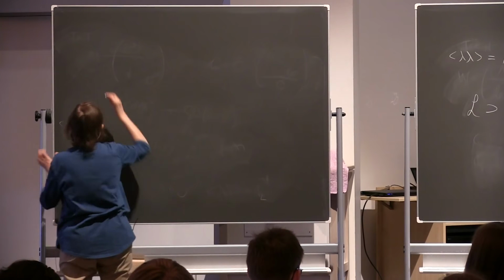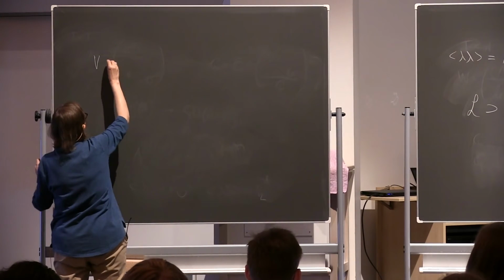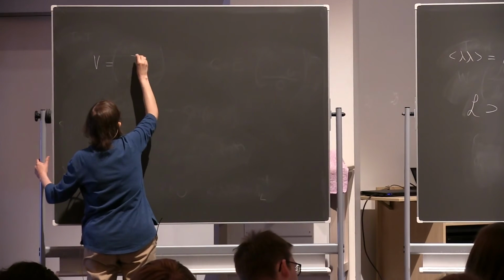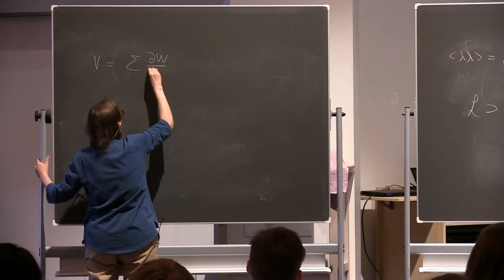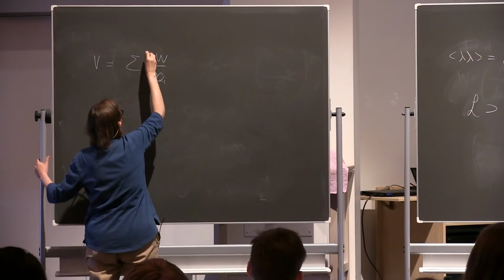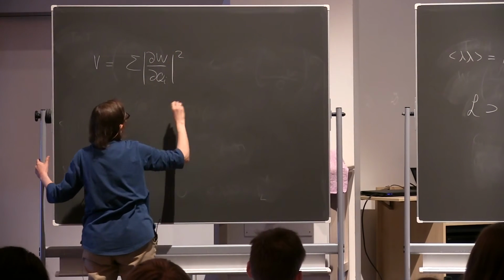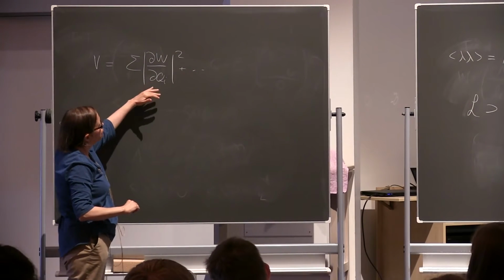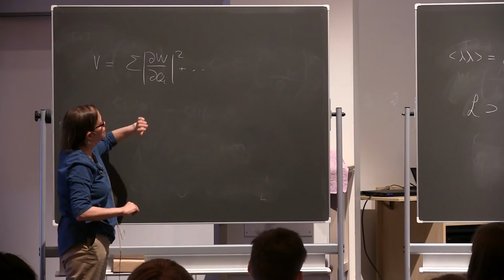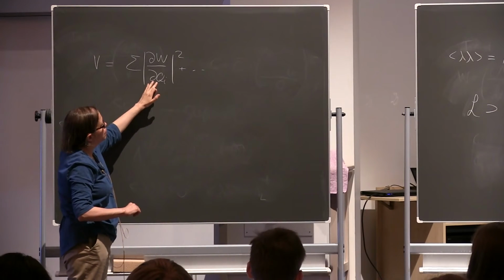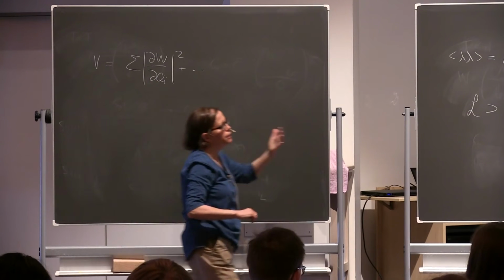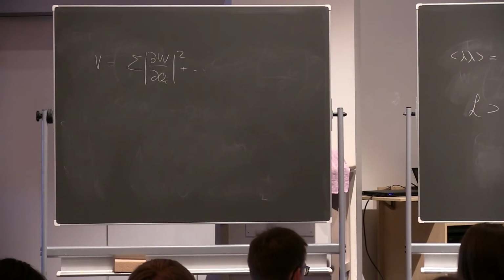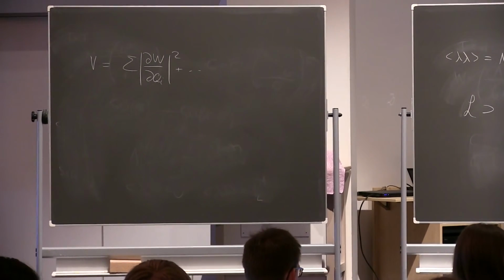So remember, what is the scalar potential? What I should do there is take dW over all the fields and square that, and similarly for the Q-bars and so on. Now, this is a little tricky because it's a strongly coupled theory. Near the origin, I told you the first question we want to understand is what the degrees of freedom are.